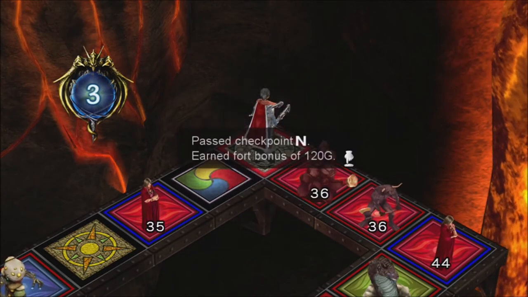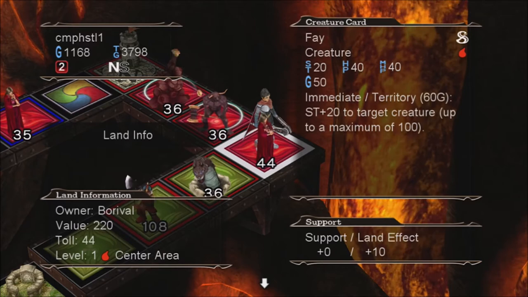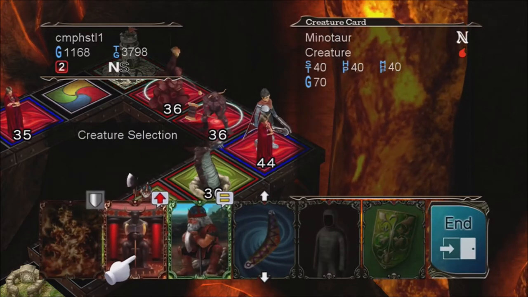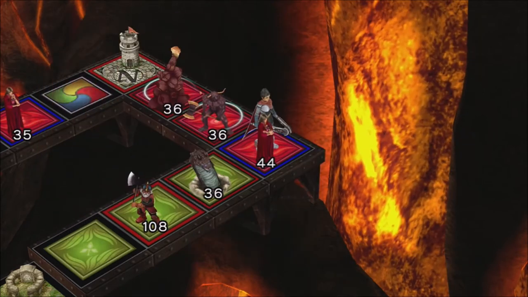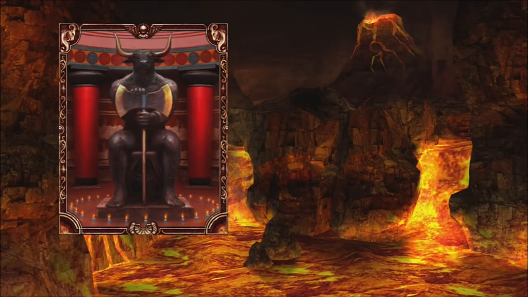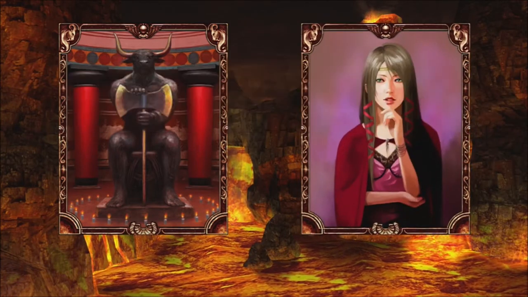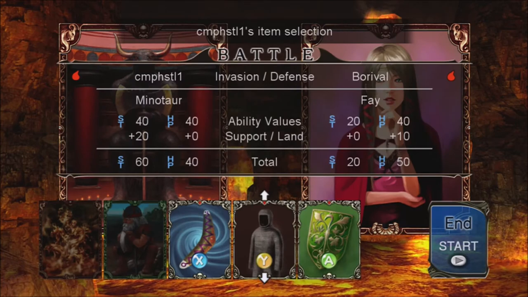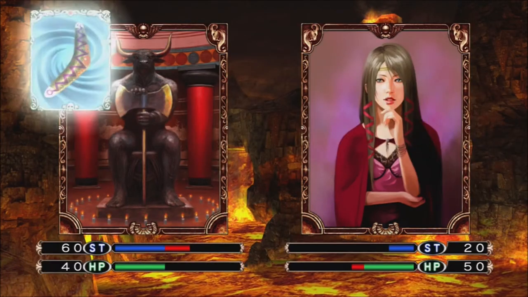Aim for the next fort. Okay. You've stopped in enemy territory. Minotaur. Oh man, I gotta work quickly, man. He's close. Let's see. Yeah, he's got nothing against that. Nice.